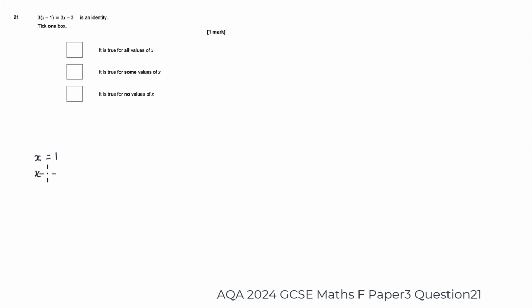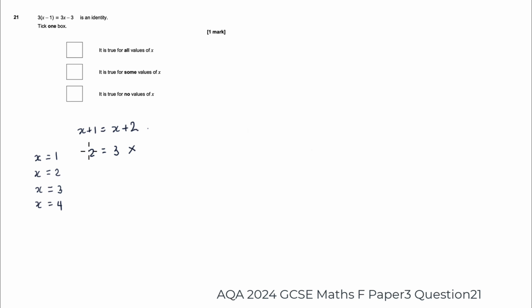Well, first of all, we'll find out what exactly an identity means, and we'll do that by using the first few counting values of x. X equals 1, x equals 2, x equals 3, and x equals 4. And we'll try this in various statements. And the first statement would be x plus 1 equals x plus 2. So let's try x equals 1 in here. 1 plus 1, that's 2. 1 plus 2, that's 3. And certainly that statement is not true.